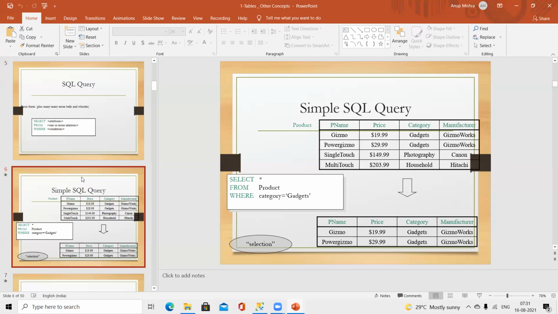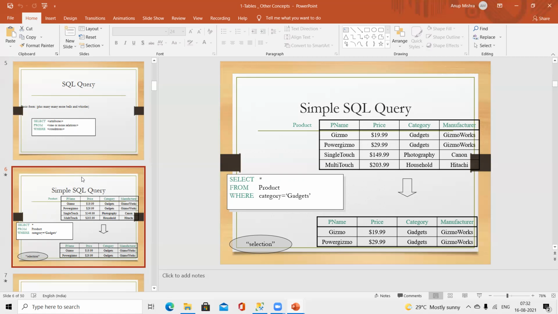So suppose that we have that same product table that we talked about in the first slide. What if I use a filter on the record set? That means I put a where clause on the category here. As you can see, I have a category column which has 4 results, where the categories are actually 3: gadgets, photography, and household.